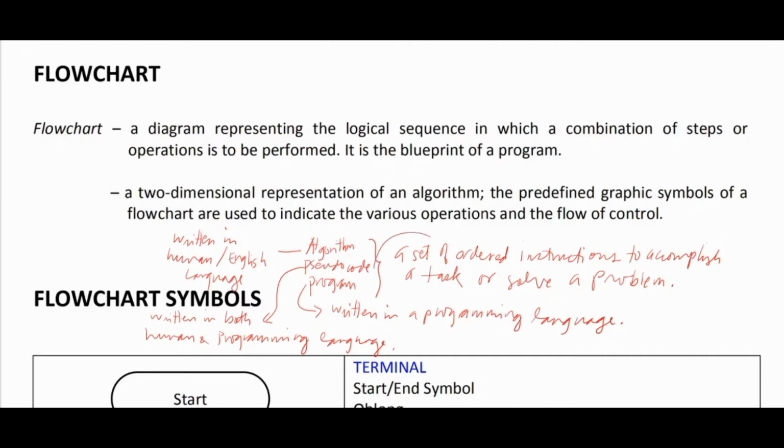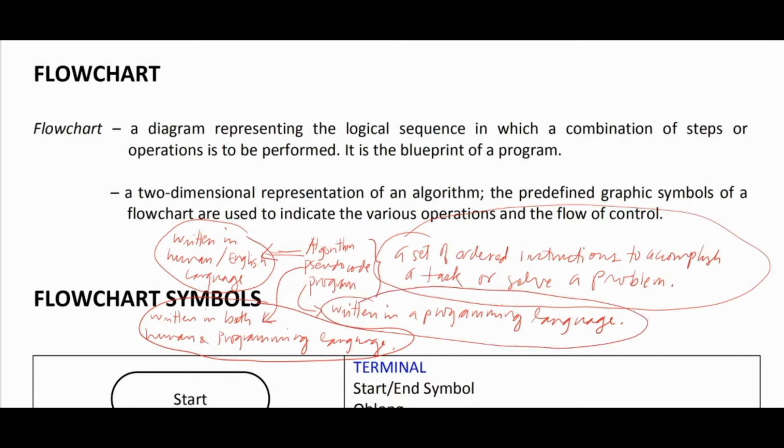Again, this is the similar definition of the three terms, and this is the difference unique to algorithm. These are their differences. For algorithm, it's this. For pseudocode, it's this. And for program, it is this. So the similarity, and then the differences are this one for algorithm, this one for pseudocode, and this one for program.